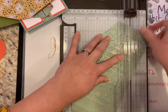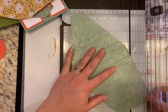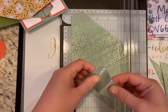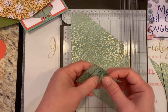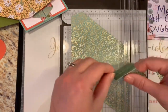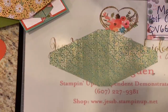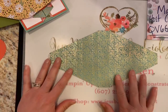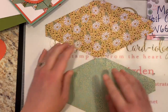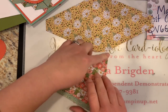Sometimes you need little memory tricks like that — 'dark for death.' You could save these corner scraps if you're crafty — you could do a fun little pleat on a mini card or something. Don't throw away your scraps. But that was all the hardest part. We've got our scoring done, we have our measuring done, and they look the proper shape. Now you can see that this strip of about an inch right up the center divides it in half, so you can fold each one of those score lines in.